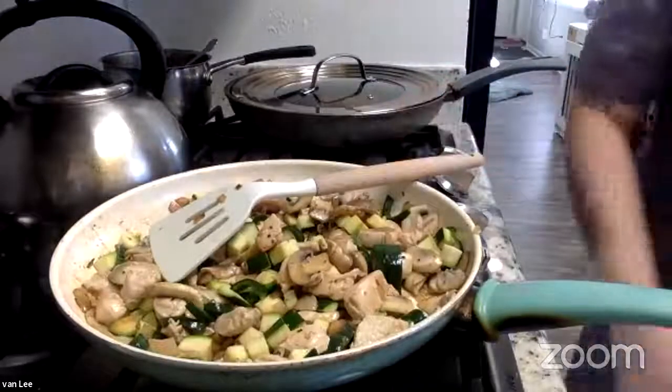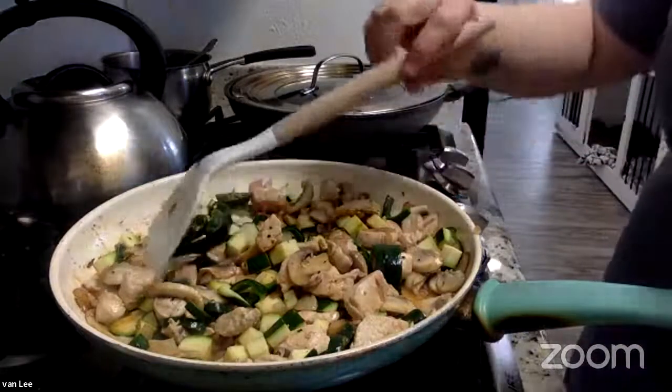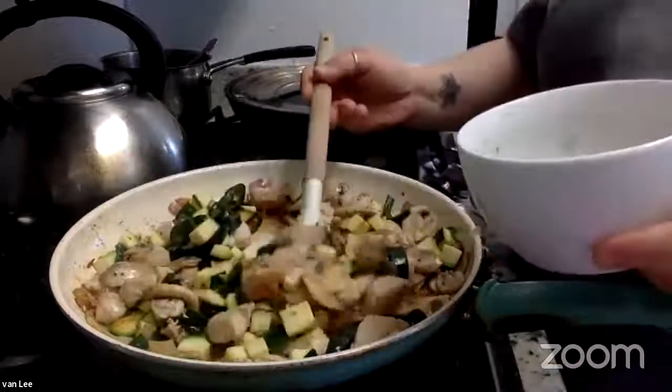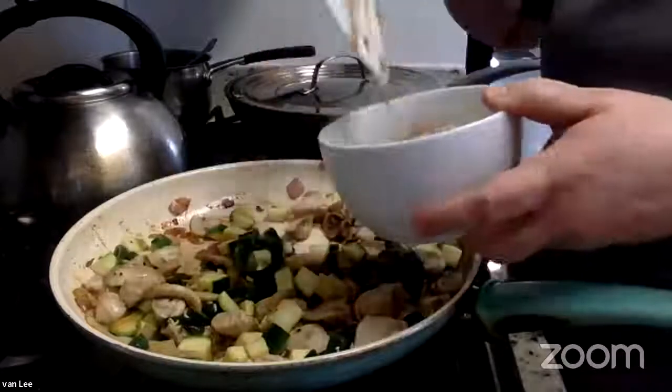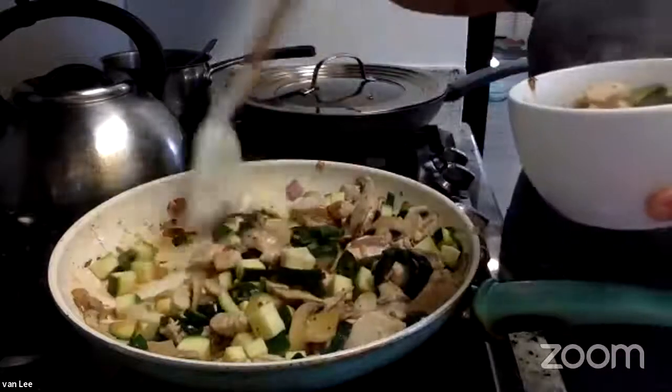So I'm going to divide it into two because I'm not eating corn, but my husband is, and it's delicious with corn. I mean, if I could, I would totally eat it with corn, but right now I'm not. That's okay.